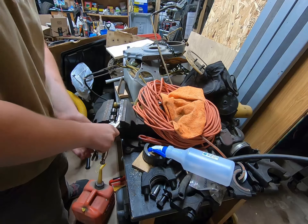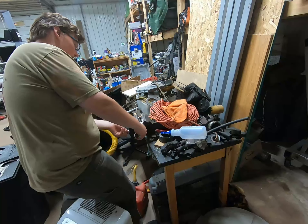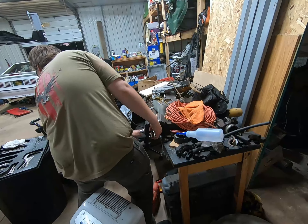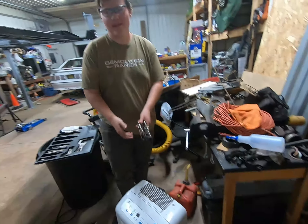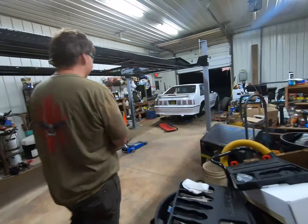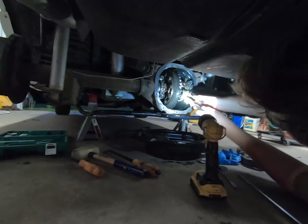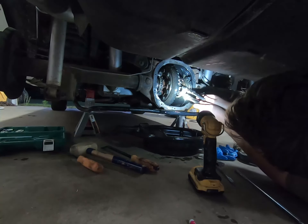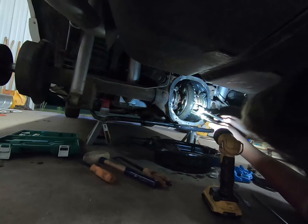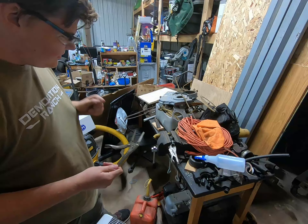We're going off script now. When these go flying, watch your teeth — I got the wide angle on the back. At least when it hits me in the back of the head it just kills me; you don't have to deal with the disfigurement for the rest of your life. This was the only idea we had — you can't get them in far enough, can't even get that one end in there. I was hoping you could tuck it in a little and then let one go — pow — but you can't because of the ring gear in the way. Ouch, just took my fingernail.